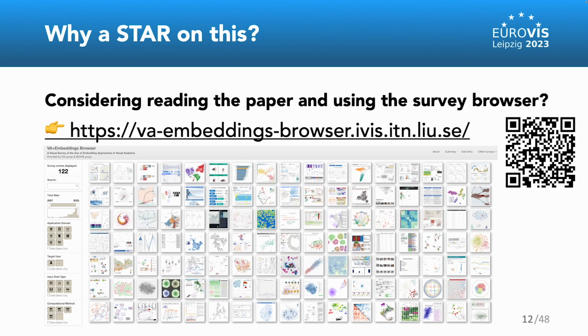Our state-of-the-art report aims to provide a systematic overview not only for those of you into visual analytics research and curious about how embeddings are integrated, but also for others we commonly call domain experts, if you are in some particular domain such as urban science, but are interested in getting an overview of how embeddings are used for VA systems supporting your particular domain-specific research questions.